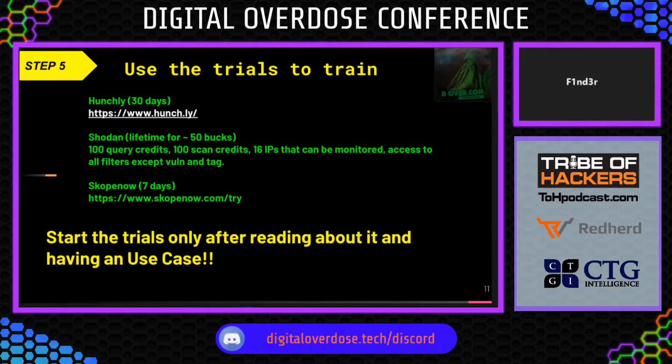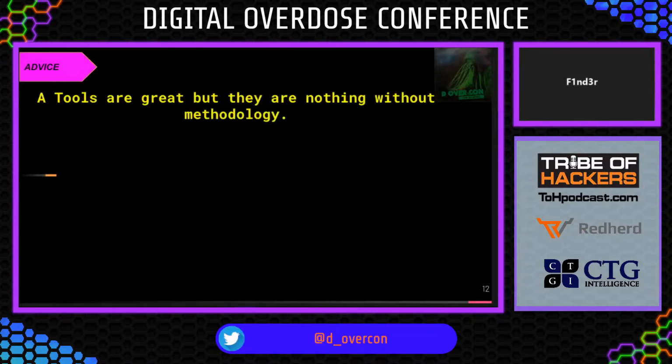Meaning, don't do a light read on the tool and then go and trial, because you're going to get bored after 2 days. You didn't have a use for it, and that's true, you didn't have a real use case for it. But if you have a use case and you have read about the tool beforehand, you can connect those two things, and then you can exploit that free trial in the best way.